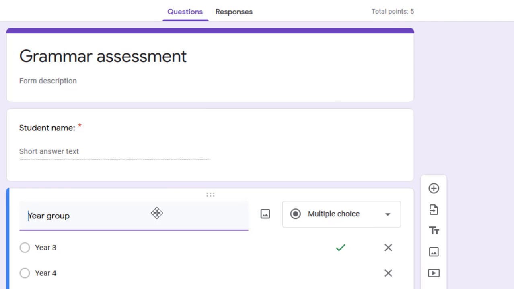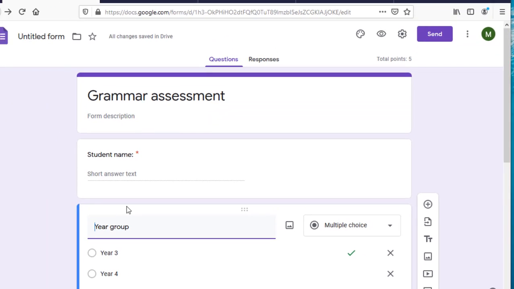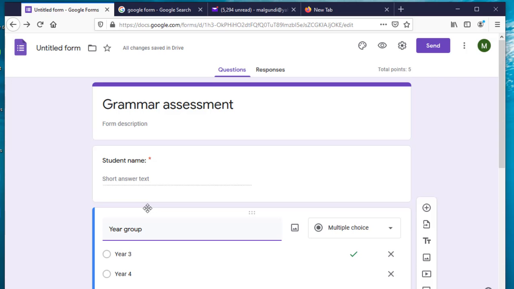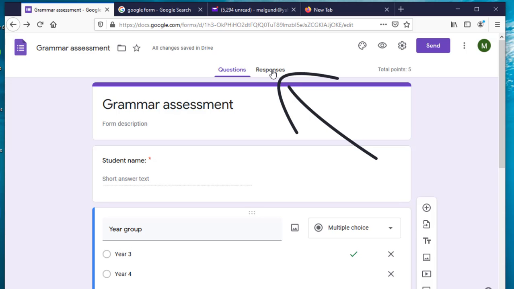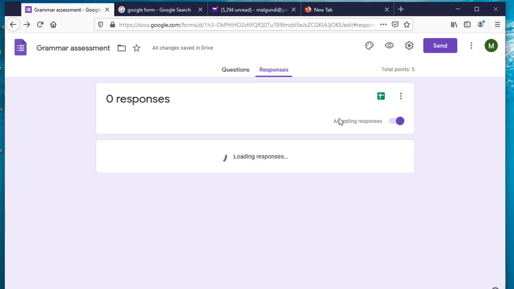So this form or this assessment basically will be saved on your Gmail account, Google Drive. So don't forget to give this a name right here. The form will be there on your Google Drive, or even the responses and all of the answers one by one will be saved on a file over there. To see that, you need to go to responses. This means that you are accepting responses.